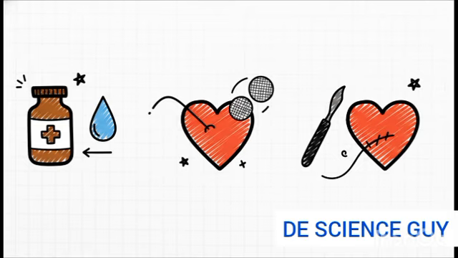Medical management is usually the first line of defense, using medications like diuretics and supportive therapies to control symptoms of heart failure. But to physically fix the defect, we have to move to interventional and surgical methods. Incredibly, some defects can now be treated using minimally invasive catheter-based procedures. Doctors can literally deploy a specialized device to close a septal defect without ever fully opening the chest. It's a massive leap forward.